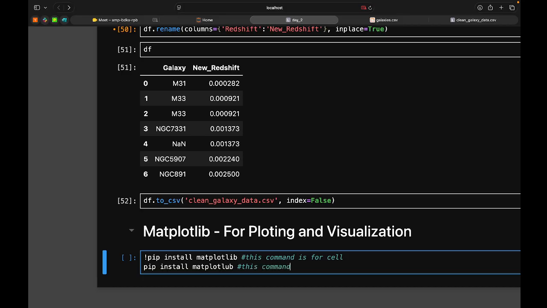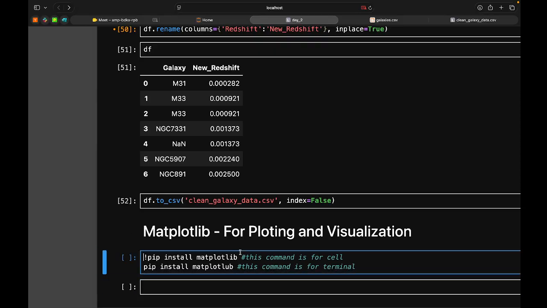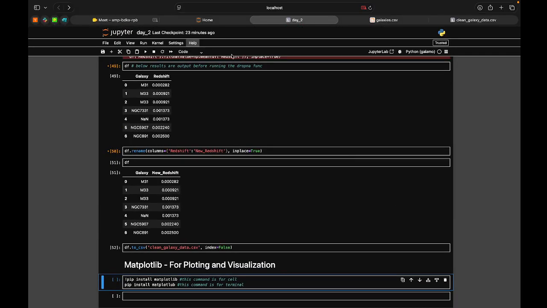This command is for the terminal. Okay, so I will not run this here, I'll just convert this to a raw cell.